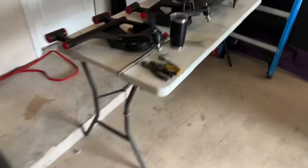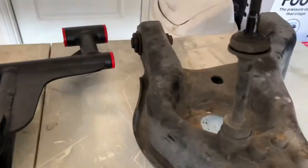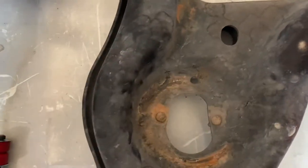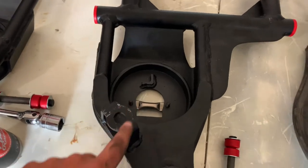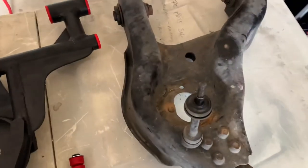This is the old lower control arm - as you can see it's big and heavy. Coming over here, it's really easy to tell where everything goes. This is the new end link with the poly bushings that's going to go right here, and the shock is going to go right here - this is where the old shock was. I'm going to start looking at where the shocks and everything go so I can pre-position everything and then start throwing this stuff back in. Also make note: you want to make sure you've got the right control arm - this one's for the passenger side, you can tell by the way it's orientated. Let's go ahead and open up the shocks and start mounting these up.